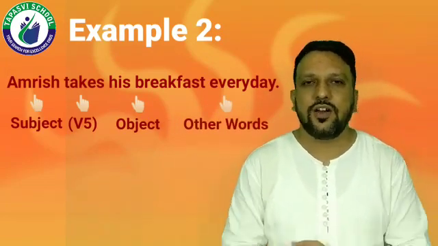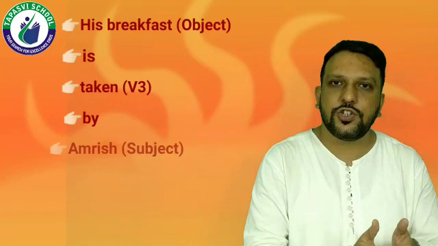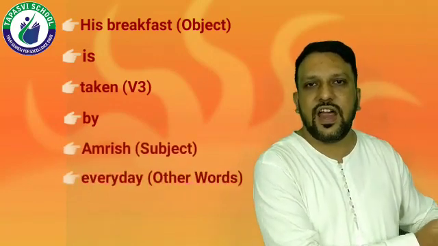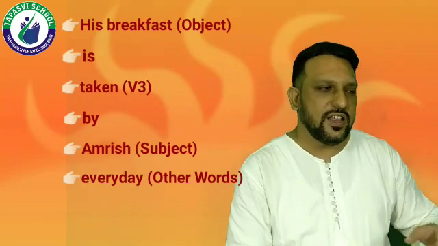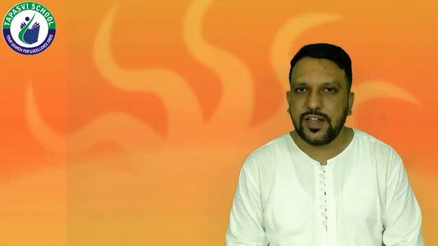Now you need to transform it into a passive voice sentence. His breakfast would be the object, so his breakfast would come first. His breakfast is a singular thing, so you need to put is here. His breakfast is taken by Amrish. Every day will remain at its place. You need not change the other words; let them remain in that place only. So, his breakfast is taken by Amrish every day.